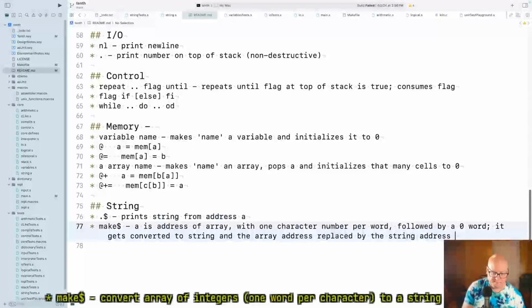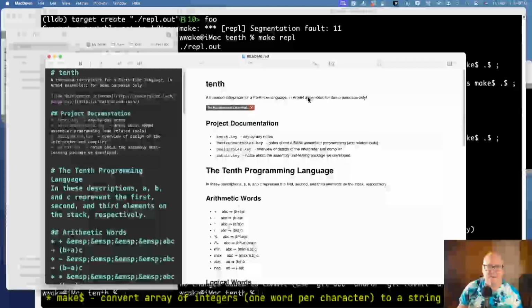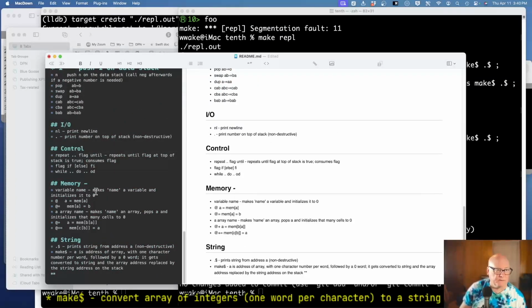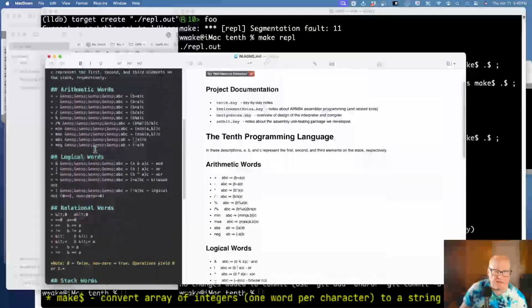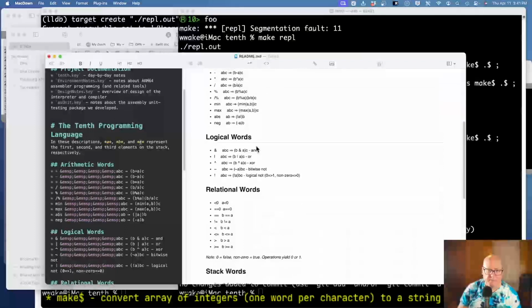Maybe on the stack. Okay. That feels good.